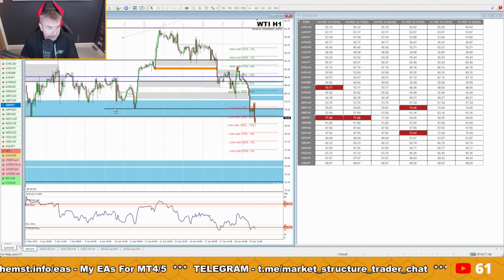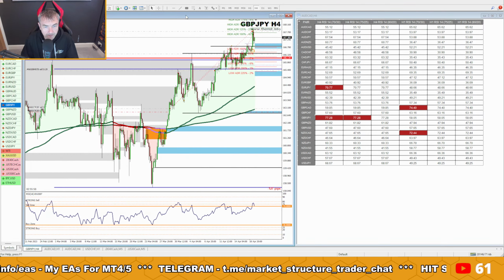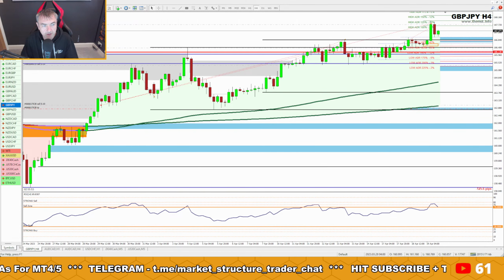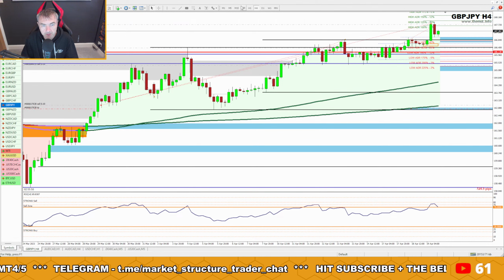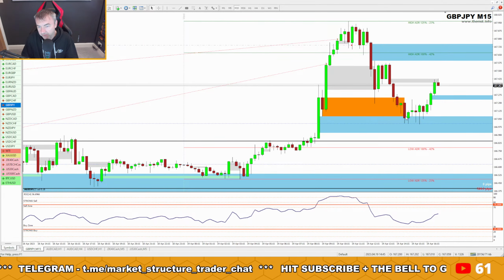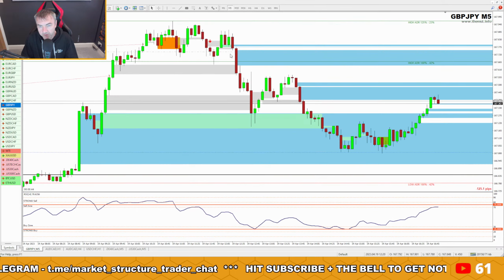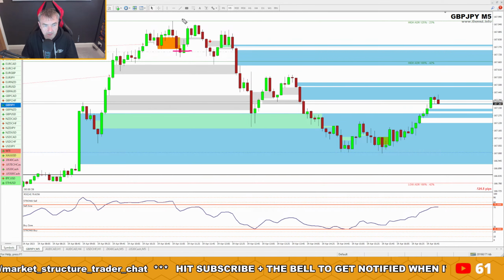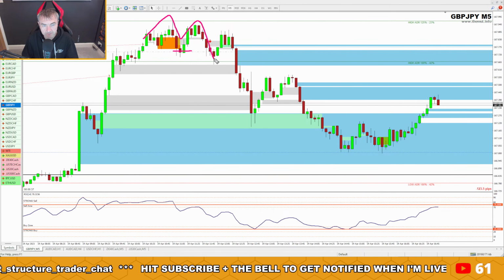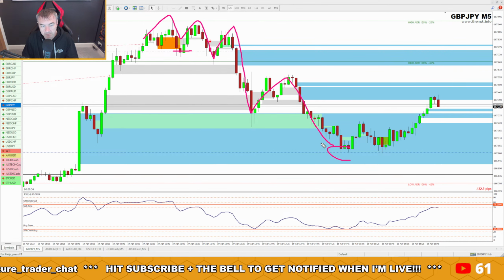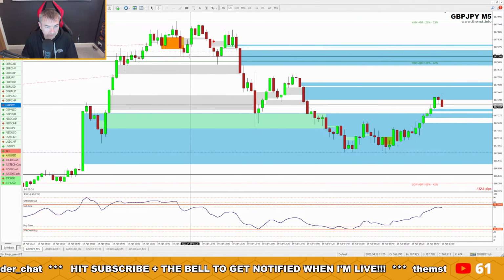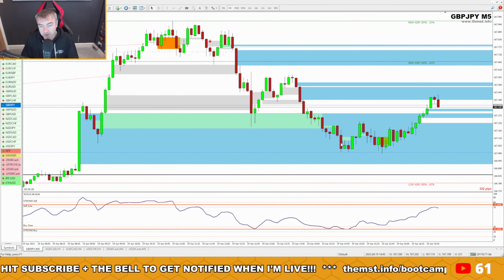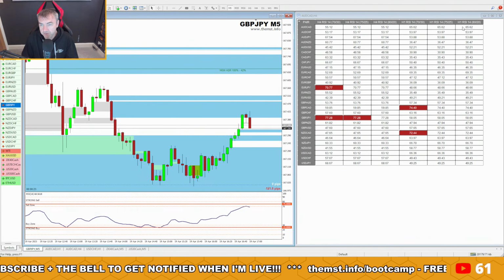4-hour RSI extensions, pound yen. 4-hour extended to the upside. So a nice extension. That's already rolling over. I've got shorts on this one already. So the M15 entry was literally just there. M5, I think you had a tighter one this morning. Yeah, up there. So there's your 5-minute reversal alert. That was your entry this morning. Then we came and retested. You probably would have been out of this, I would imagine, if that was your first entry. 72 pips. Yeah, it's well over half an ADR. So easy short that was this morning.